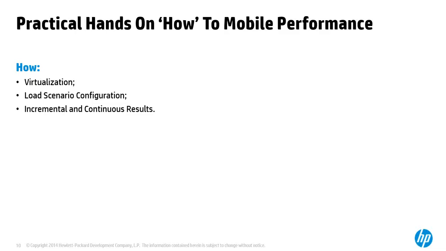Studies show that within a quarter of a second, 250 milliseconds, a user's attention is gone elsewhere if there's no response back from the application. So there's a lot of pressure to perform, and the first experience any customer has with your application is how well it performs. Today we're going to talk about how we approach mobile performance, and it basically breaks down to three key areas. Number one, virtualization, which we'll cover in quite a bit of detail. Then there are the scenarios that we test themselves, so how do we represent our end users and our different customer bases and geographies? And then how do we build in incremental and continuous results throughout testing?